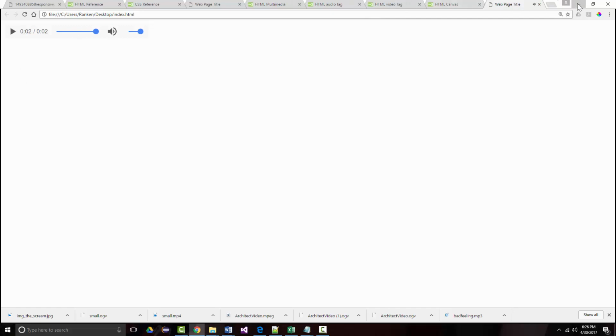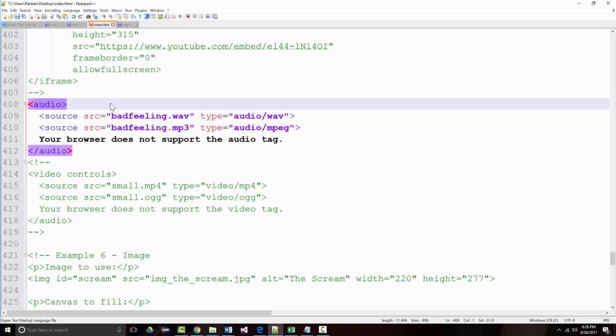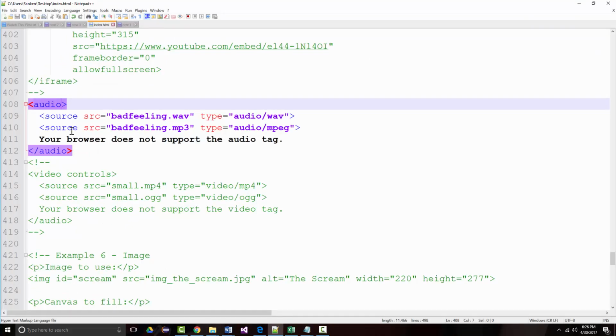Now, if I didn't put the controls on there, I don't know if it's going to play or not play. I guess not. But there is a way that you can do that and basically set it up so that it just keeps looping through, which would be silly to do, but I guess you could do it if you really wanted to.